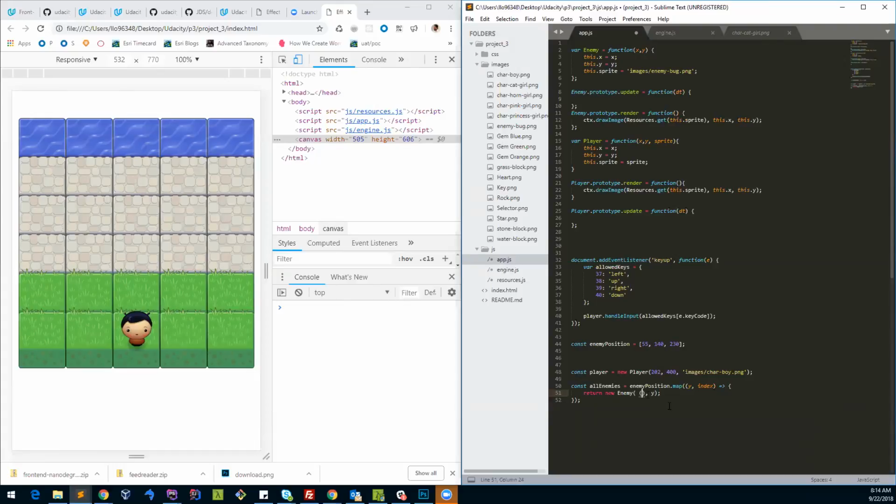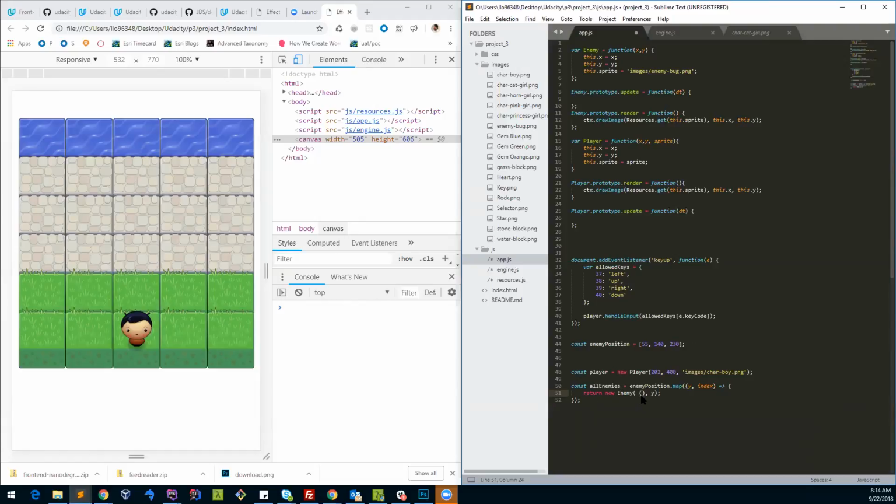Now this part here will get a bit tricky, but you can do it any way you want. You can set up your own random number or whatever. On my end, my goal was to make sure that the enemies spawned off the canvas. So it'll be a negative number, something like negative 100, negative 200. So you have the illusion that the enemy's traveling from somewhere, I don't know from where, and it's coming into the canvas.